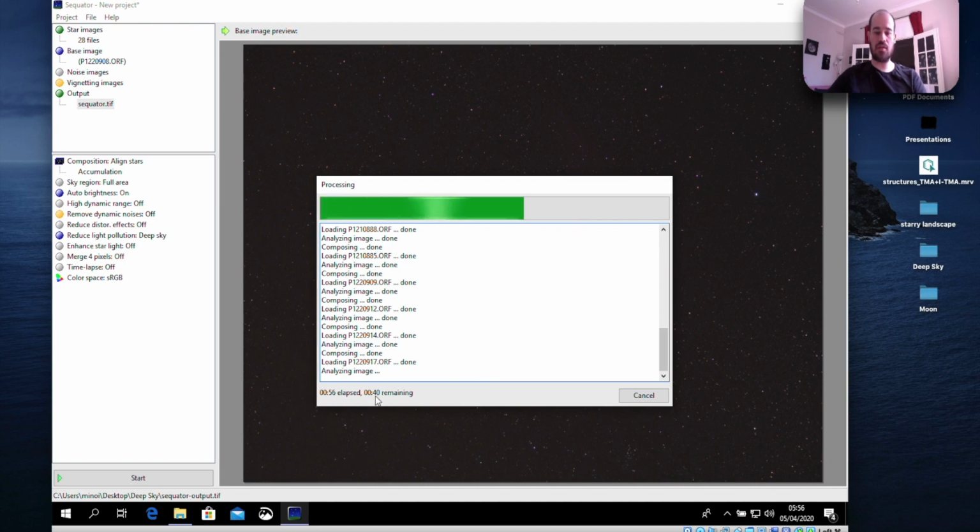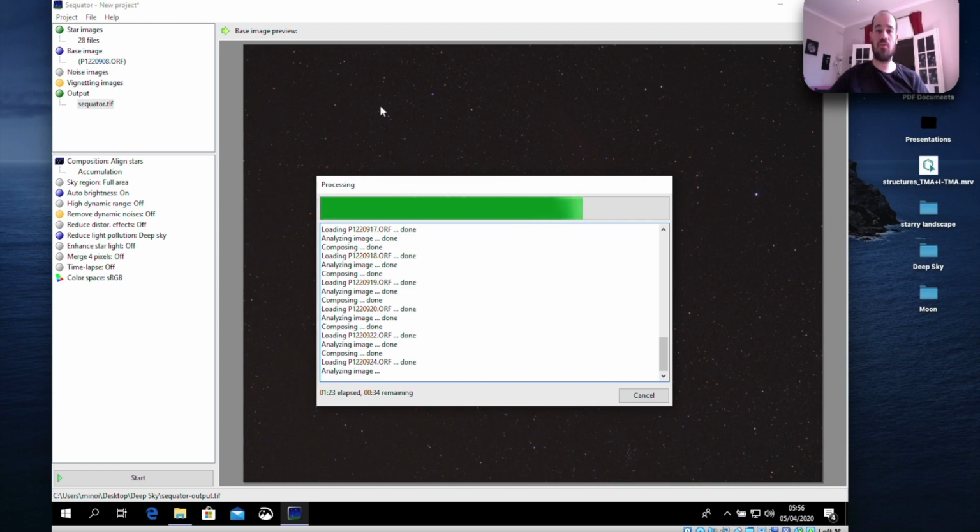So you see that it's going pretty fast. Before we had only 10 images, now we have 28, and this is because we don't have to separately align the sky and then recompose the image. So this is a very nice little software. It's particularly good for beginners.